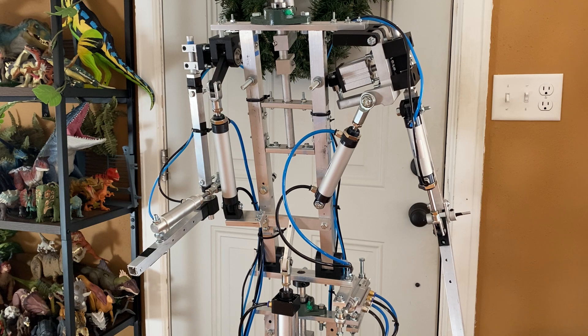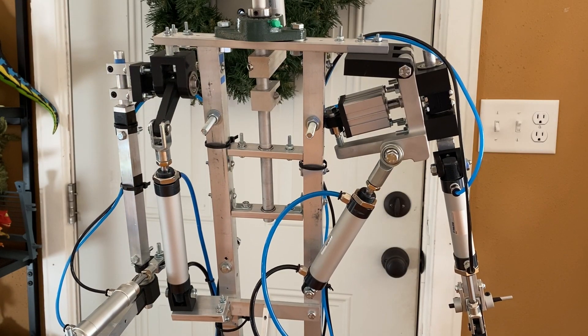Hey, this is Yoshi the college toy collector. This is an update on Atlas and also an update on the channel and life in general. This will probably be the last update on Atlas at least in this house, and hopefully when we return to my house we will have things fully working. We'll start with an update on Atlas, then the channel, then life — because we've got some changes happening.